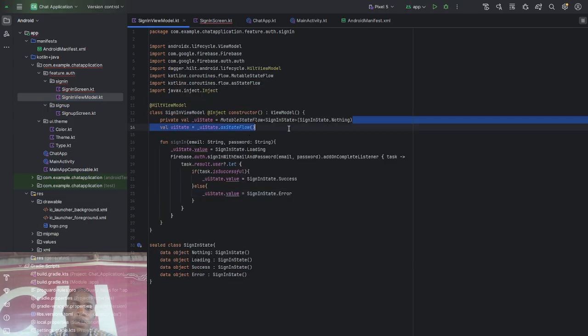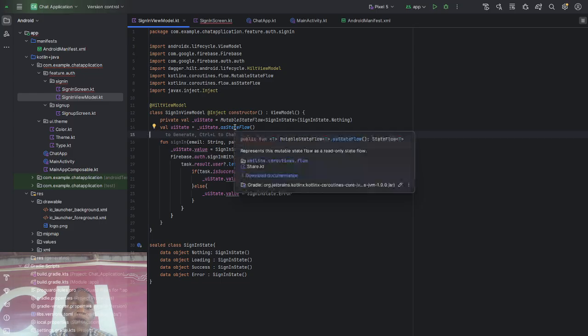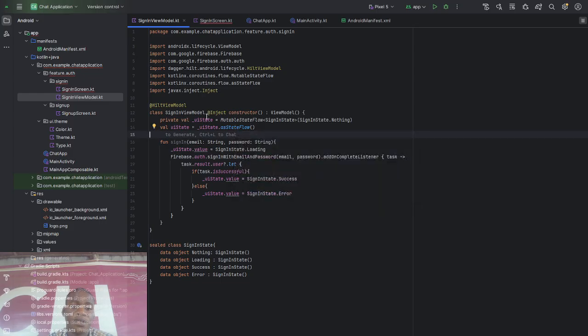This first one is for updating the value of whatever we have already in our mutable state flow. Our state flow is basically a readable version of whatever I have in this underscore UI state.